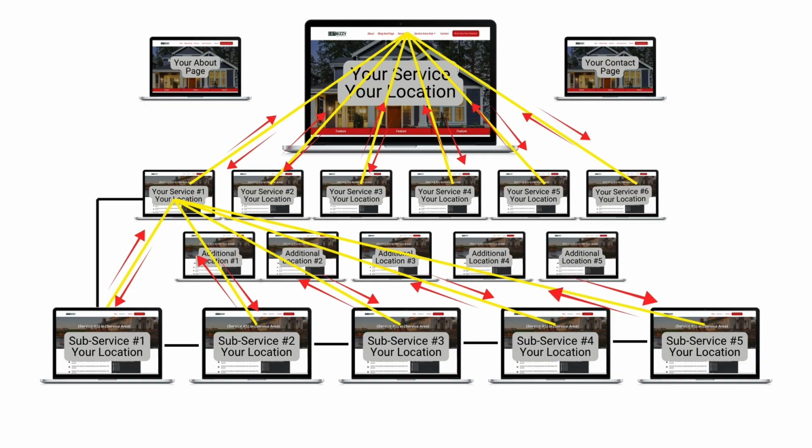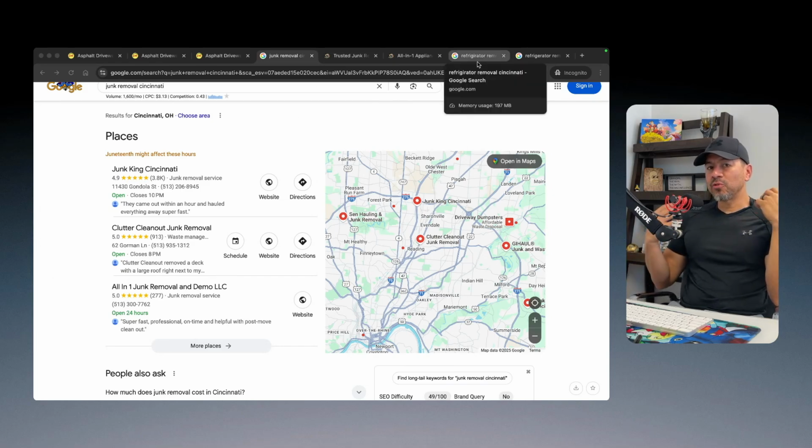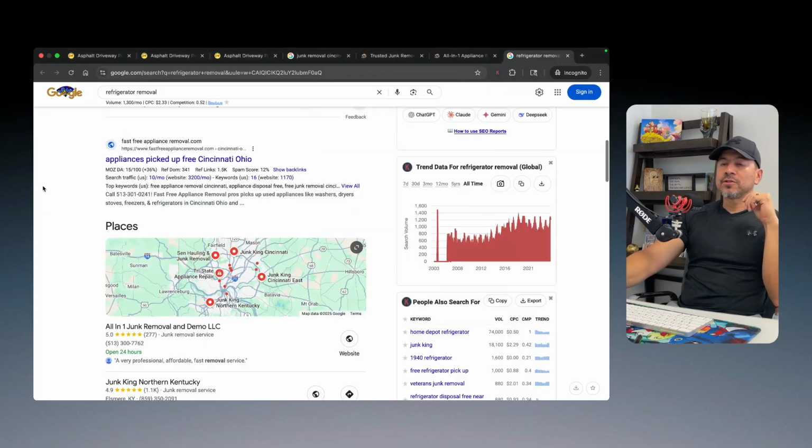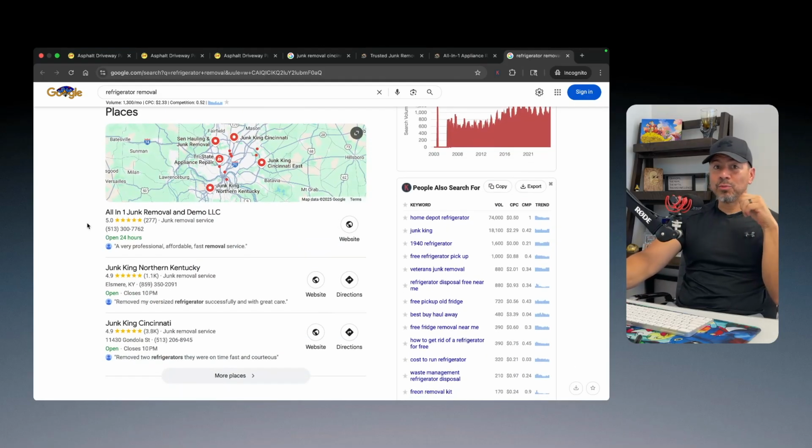Now I have one more example to share with you guys, and this is one of the more difficult ones I've had ranking on Google, but I've been able to do it and been holding them tight in that top spot of the three pack, and it's for a junk removal company out here in Cincinnati, All-in-One Junk Removal, right? So I'm going to show you guys an example of why I believe this is what Google is looking for, right? So let's say I lived out in Cincinnati and I just decided I need to get rid of a fridge I have in my garage. And I just typed in refrigerator removal and hit search.